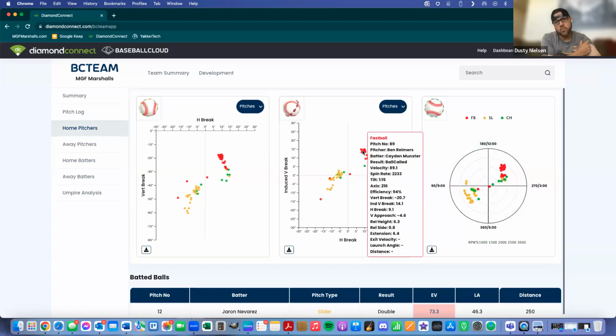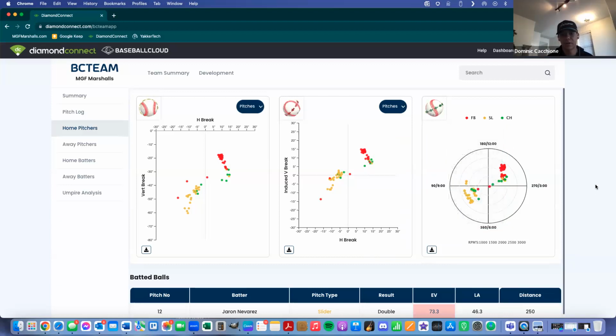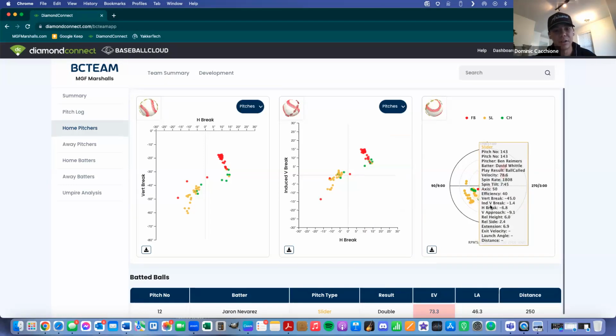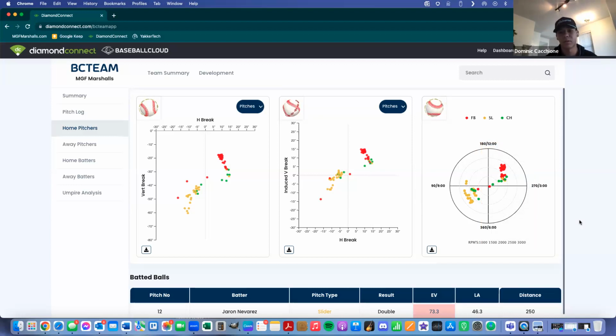So I think a flat fastball, the easiest one for a hitter to hit, is going to be something where the induced vertical break and the horizontal break are about similar numbers, whether that might be 10 and 10 or 11 and 11. So you want something that either has high induced vertical break and little horizontal break, or the opposite. If you want to throw a sinker, you want less induced vertical break and high horizontal break. That's cool. So you can identify the guy who just throws a flat fastball, not a lot of movement. That's what these are helping us understand.